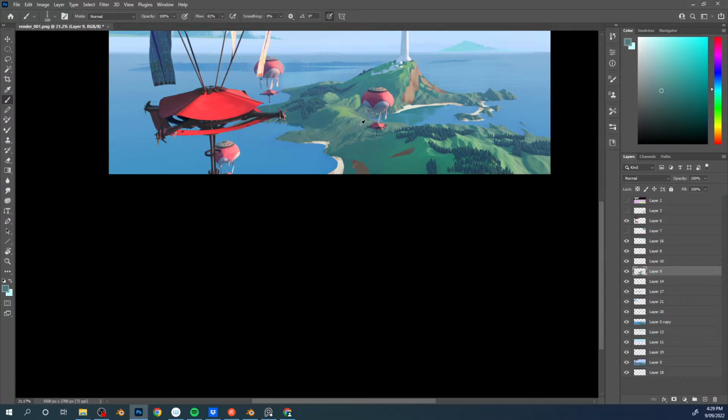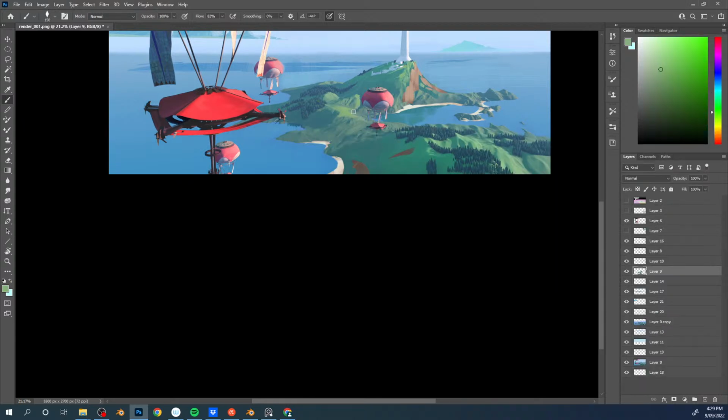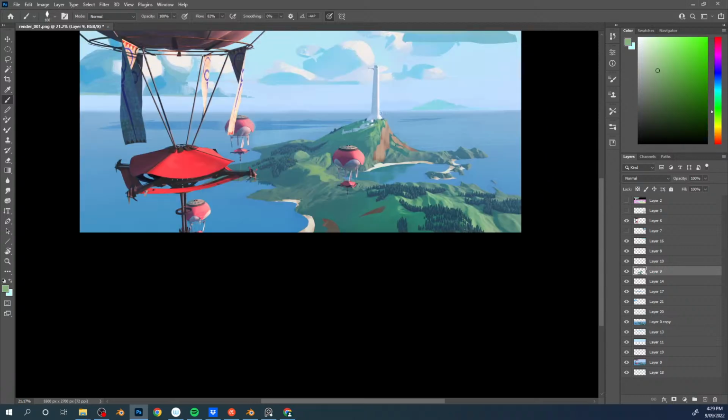Paint over these and stuff as they are now, and then we can bring them back later. Not too worried about the shapes of them. Fixing, but the landscape definitely needs that. But again, I'd probably render the whole thing out without any of the balloons over the top, but here we are.